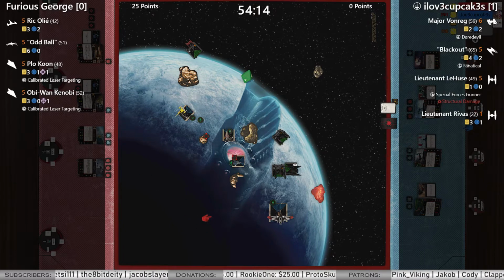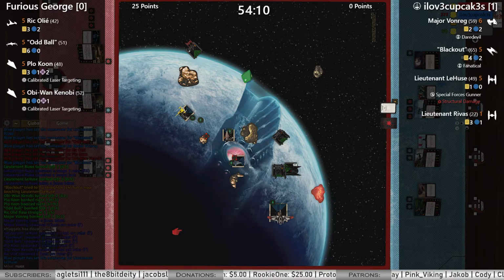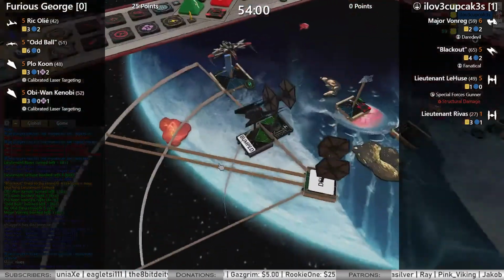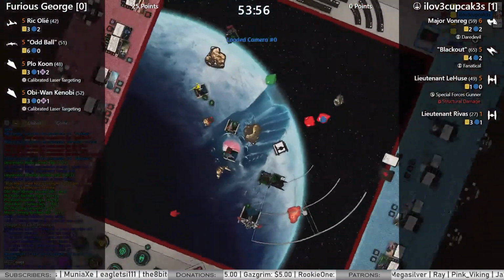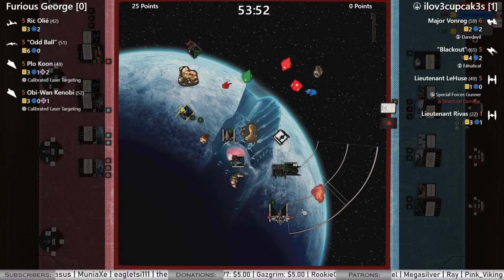Alright. Obi-Wan gets one back. Plo gets one back. Oh yeah, Rivas. Almost forgot about him. Has a range two? Yep. Just barely. On Oddball. One hit. Oddball spins the focus.